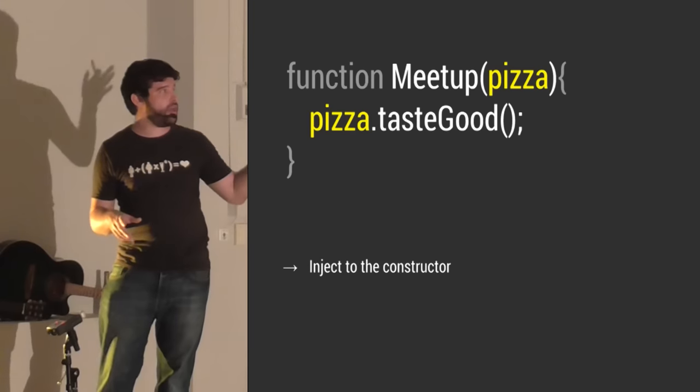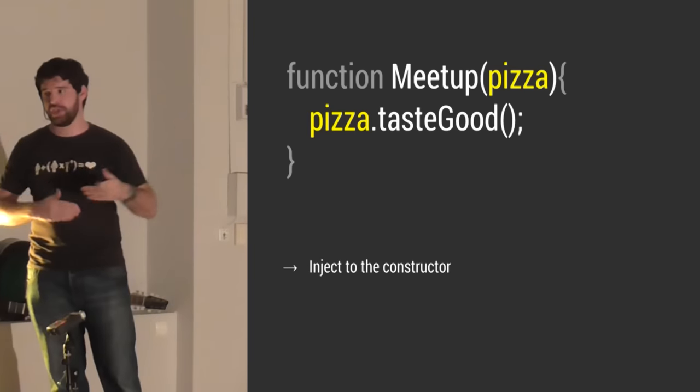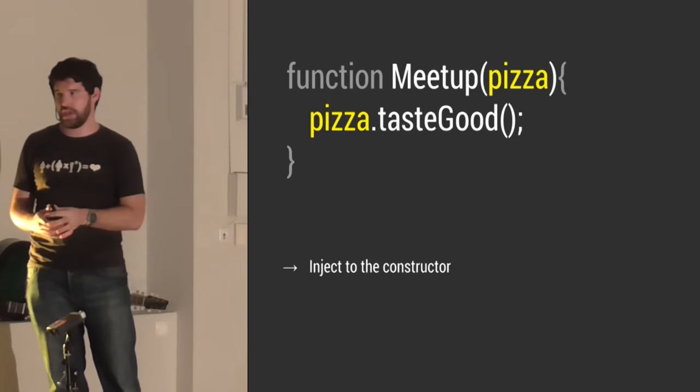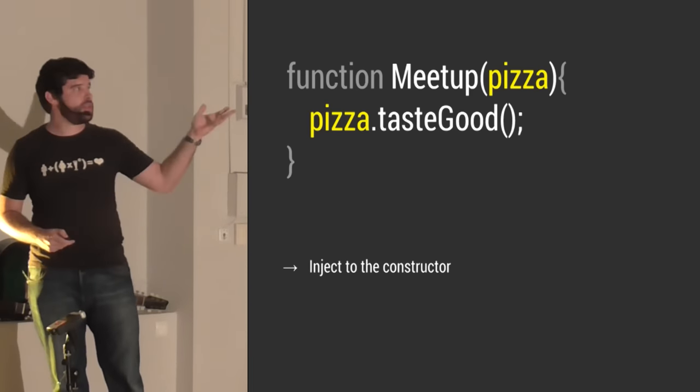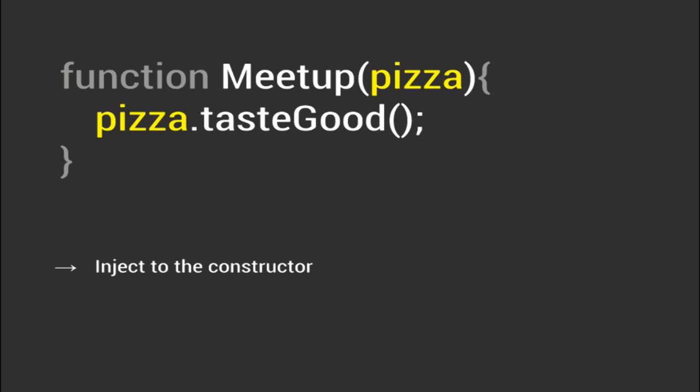And in JavaScript, we don't really have interfaces like other languages. But we have duck typing. We don't have types, so we don't really need an interface here. We can just call the function, and if it is there, it will get called. It's not that I'm against interfaces, it just isn't the same paradigm.